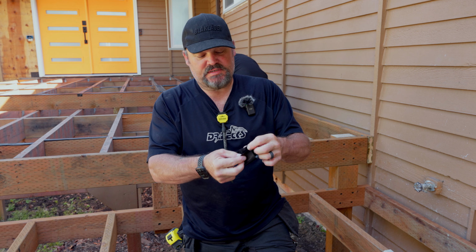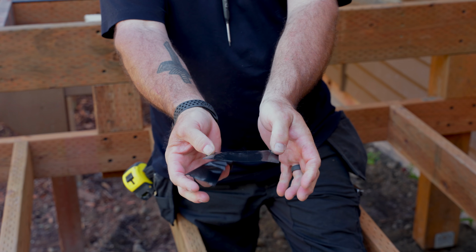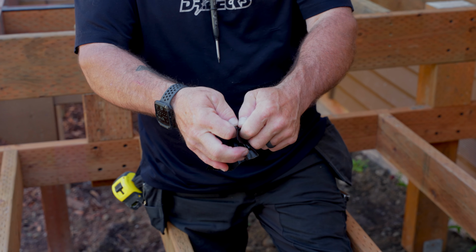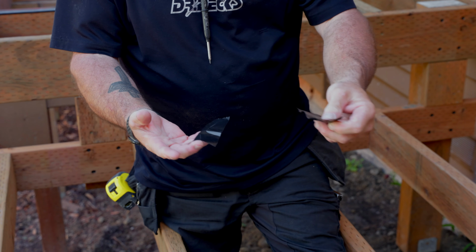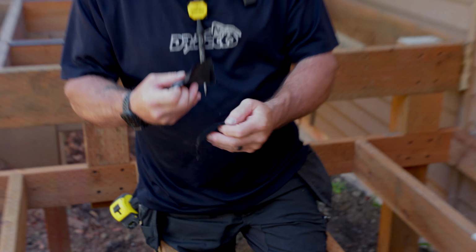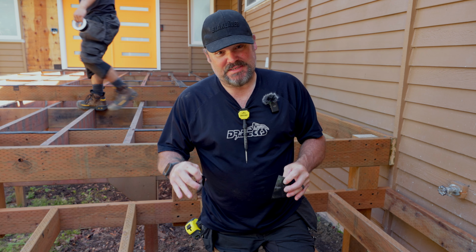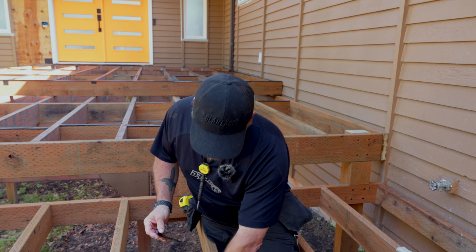If you touch it to itself, you can pull it apart. It's not like other asphalt membrane tapes, this is an acrylic tape, where once you do this, you cannot pull them apart. You can actually pull this apart, reposition it, stick it, whatever. When you start sticking it to itself, it's okay. You can stick it to there, it comes apart. But if you stick it to the backing paper, sometimes it doesn't want to come off of that, so you gotta be careful. But this stuff is pretty sticky.